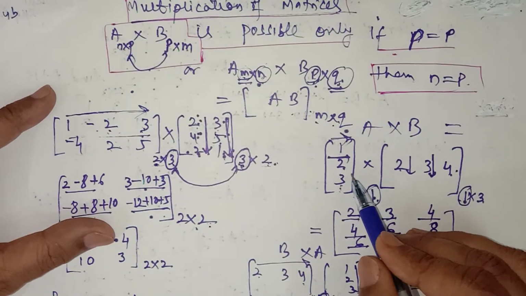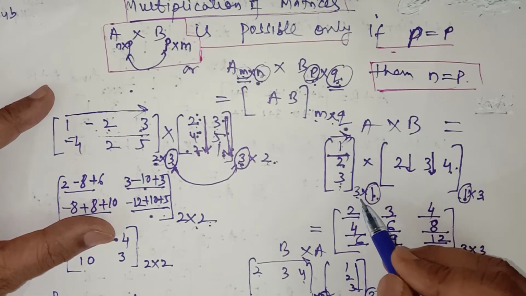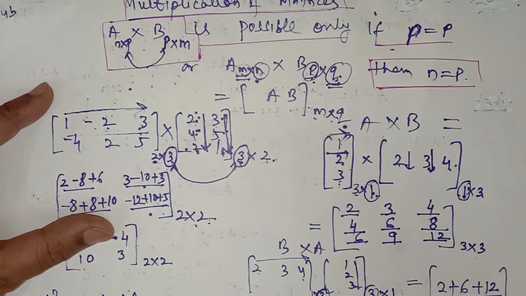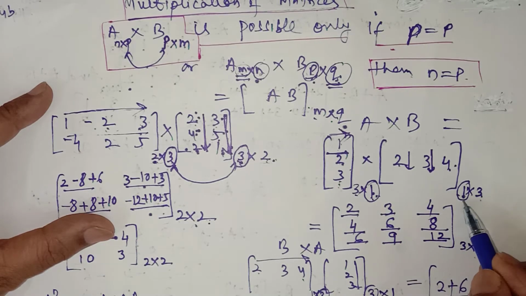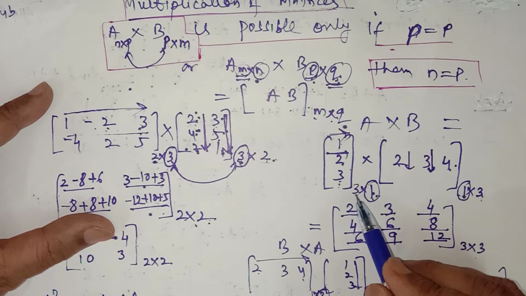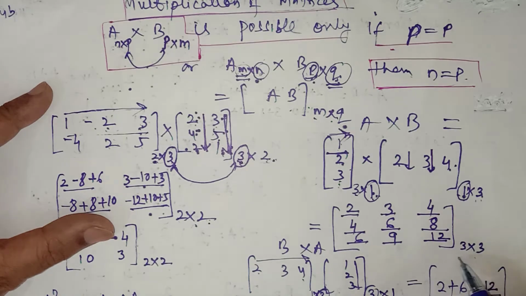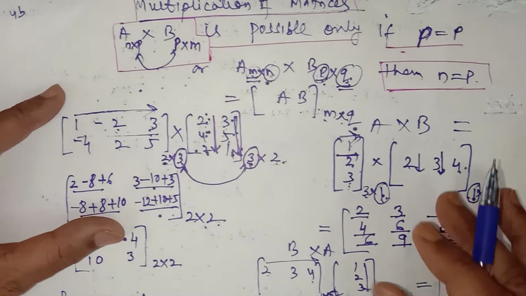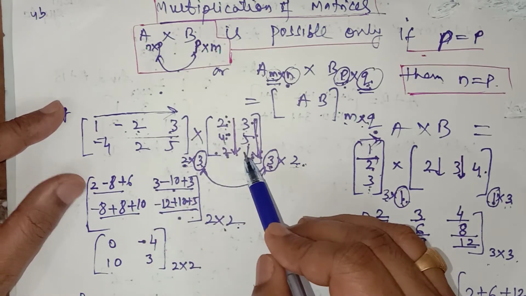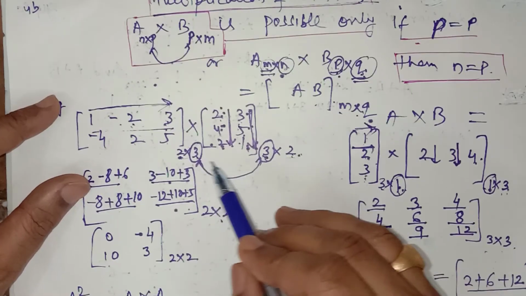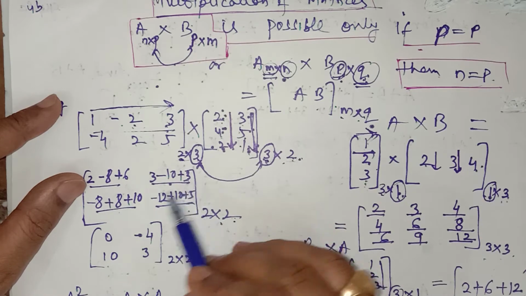Now if I take this example, this is a matrix of order 3 by 1 and the second matrix is of order 1 by 3, because the number of columns of the first is equal to the number of rows, which is 1, and the order of the resultant matrix will be 3 by 3. See it very carefully. Now how you have to multiply, see it very carefully, because the order of the product of these two matrices is 2 by 2, so 4 elements will be there.